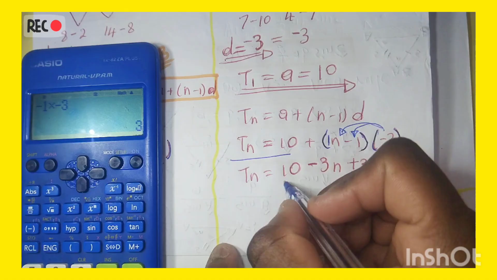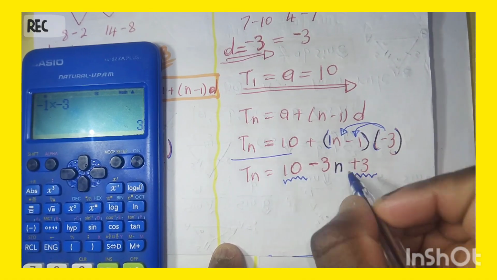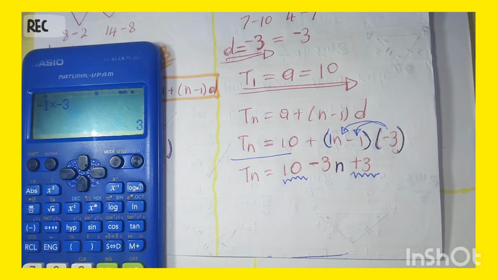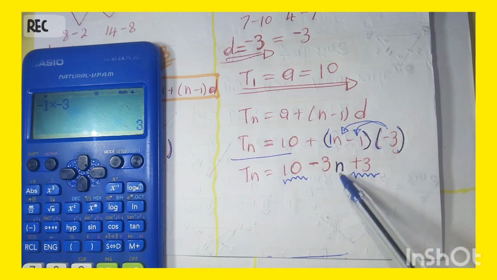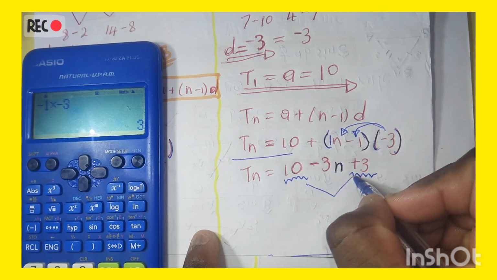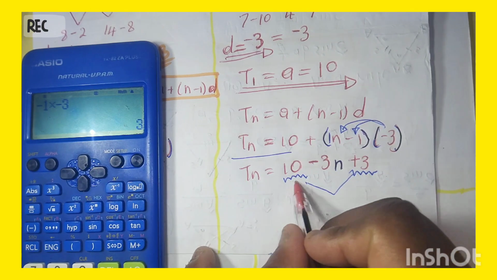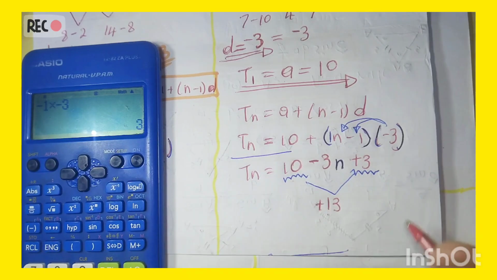So if you can take a look, guys, here's a number to a number. This thing there has an n, so you can't say it's a number. It is a term, actually, and it doesn't have any like term. This is just a term there. But this one, it's a number to a number. So what I will do there, I will collect those two numbers, which is 10 plus this. I got what? I got 13, which will be positive.